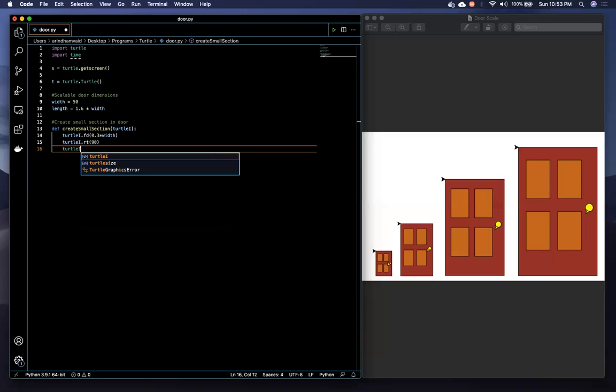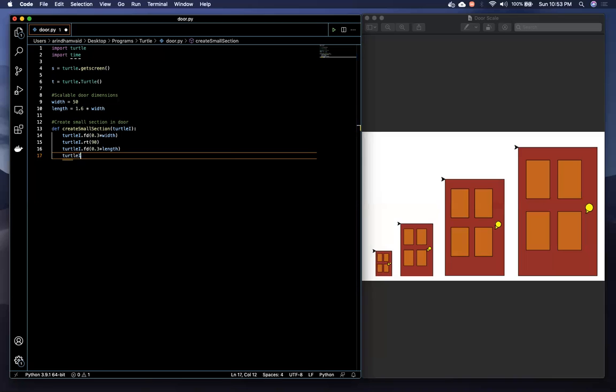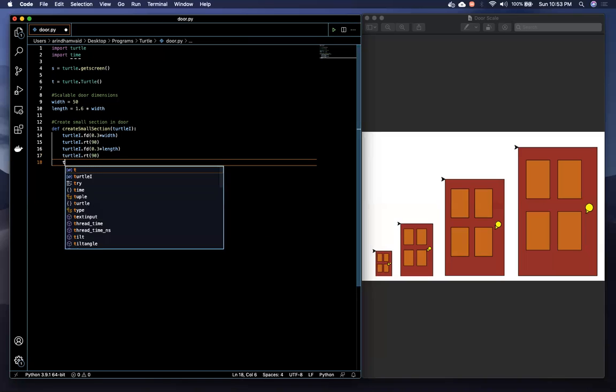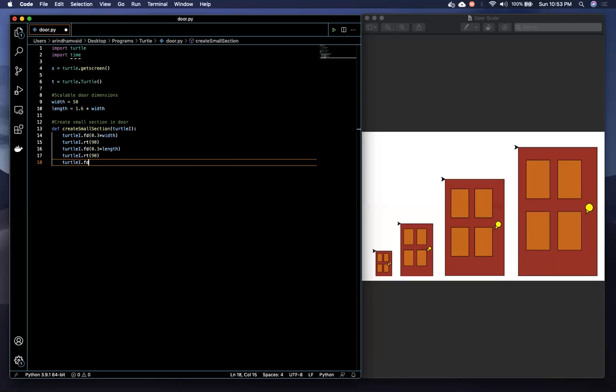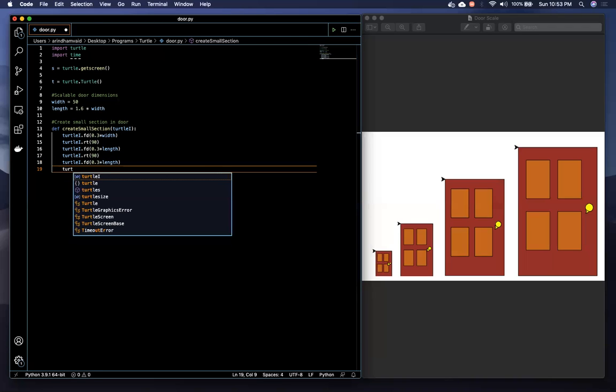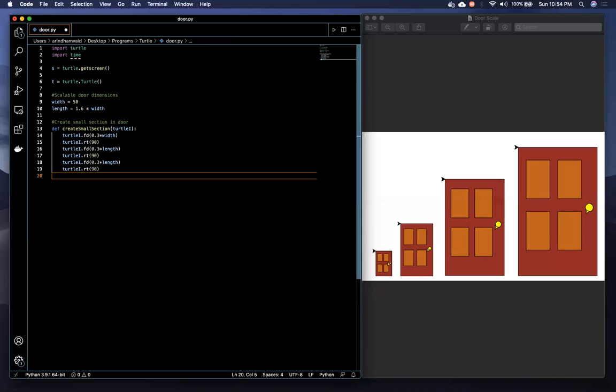We'll do the same thing here for length, and then rotate. Length, width, length, and then width again.